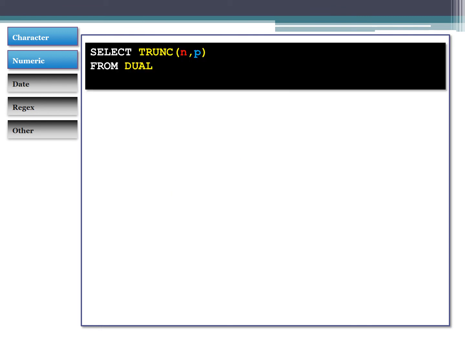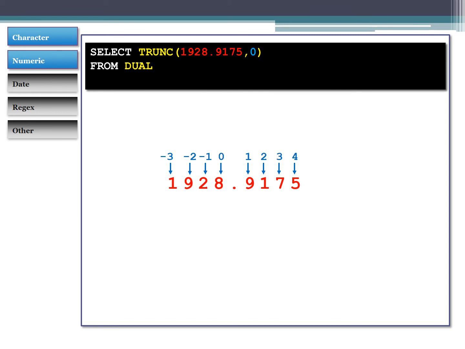The next one is truncate, or trunk for truncate, which is similar to round, except it just chops the number off. So it's not going to round up or round down, it's just going to chop it off wherever you tell it to chop it off. But the arguments are the same. So using the same number, I have the same notation for how to tell it which number to truncate from. But this time I'm not going to have zeros. It's just going to truncate at that position. Well, I will have zeros, but it's not going to round something up or down. So, for example, before when I used 0, it rounded 1928 to 1929 because it was 0.9. But you can see in this case it goes to just 1928. It just cuts the decimals off and leaves it where it is at 1928.